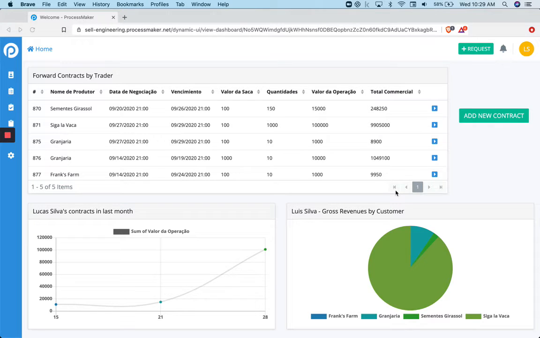All right, so we're going to go through the forwards contract example in ProcessMaker today. And before we run through the actual process itself, to explain ProcessMaker as a platform, what we do for the banking industry is we help you as a bank understand who is doing what, when they're doing it, and what exactly they're doing. And this is beneficial for a number of reasons, for audit purposes, really just for organizational means.